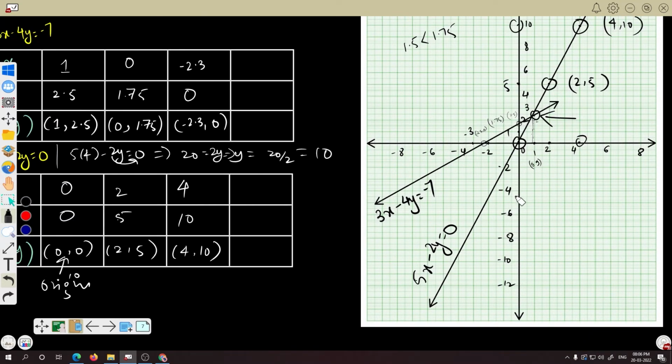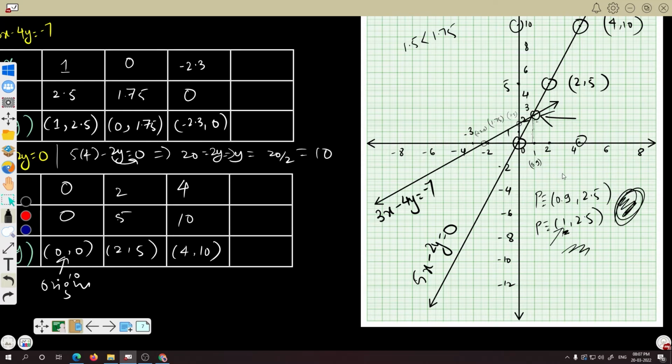Now in this case, if I take P as the point of intersection, according to this the answer is 0.9, comma 2.5, but in your book the answer is given as 1, comma 2.5. So there is a slight difference. The answer in the book is 1 and the answer that we get from the graph is 0.9. So I would say practice this question. It may happen that you get the answer exactly as 1, because even my answer has only a slight difference.